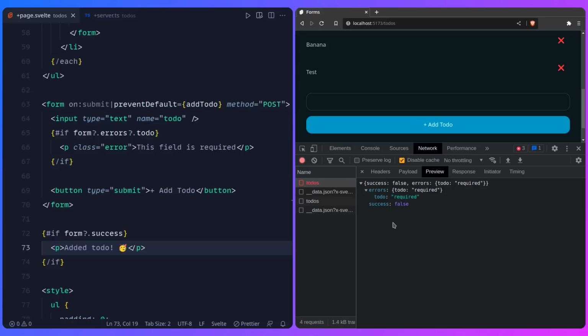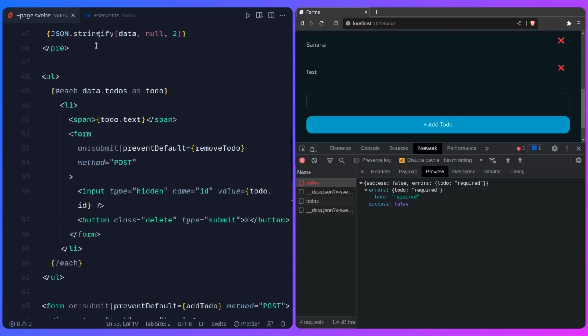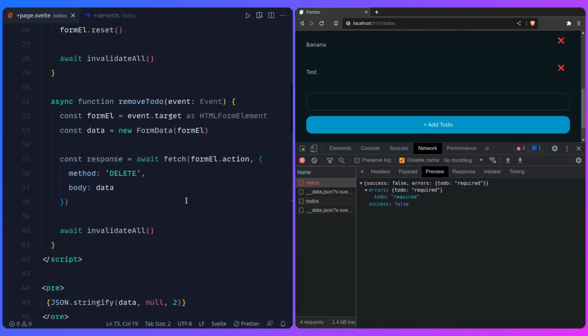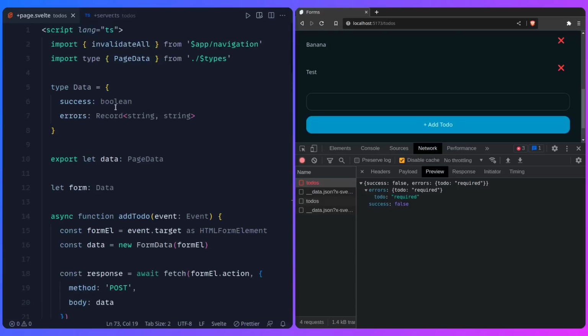So this taught us a lot about forms and endpoints, but this is not a great user and developer experience. And why is that? Because, for example, this only works with JavaScript. So you can see here, for example, how we had to prevent the default form behavior. Now we had to go here. Even if we have a server right here, we had to implement all of this ourselves. We had to use fetch, which is really tedious. So imagine how it would look like with a more complicated form. We had to invent our own wonky validation, like this thing is not ideal. I wouldn't use this, right? We also had to use fetch and invalidate all, which is the nuclear option, right? And really the framework should do more for you. And this is why you should use SvelteKit form actions, and in the next section I'm going to show you why they're so awesome.